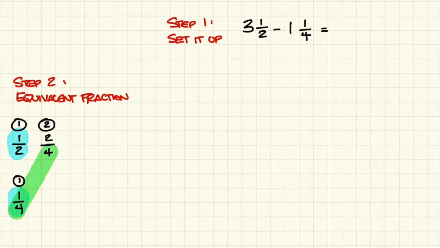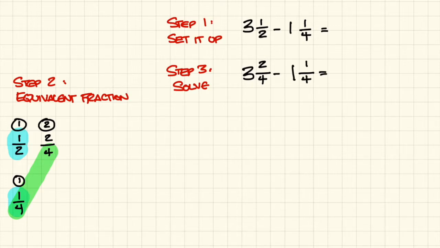Now I want to go up and enter step 3, which is to solve the problem. So when I hit step 3, I'm looking to solve. So as we did with adding mixed numbers, the first thing is to bring our whole number down. And I always set a frame up like so, because I know I'm going to have a whole number and a fraction. I look at 1/2, and it went to 2/4. My 1/4, its multiplier was actually 1, so it stayed the same and just comes down as is.